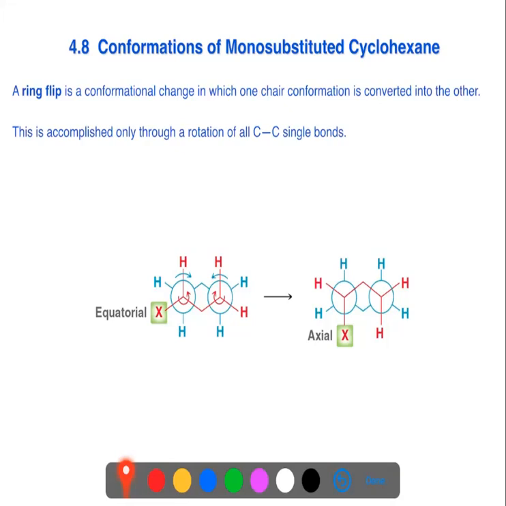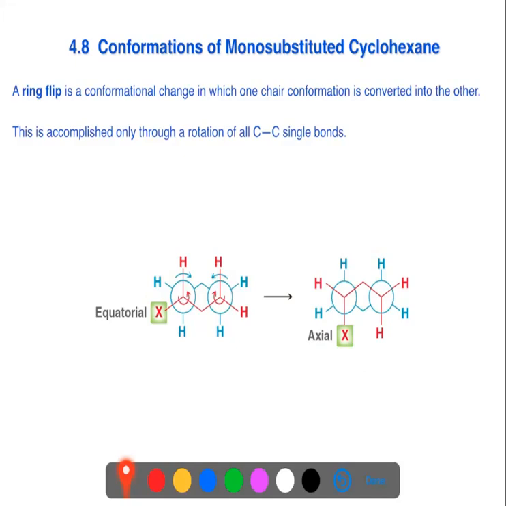As you can see in this figure, we have the cyclohexane ring, a Newman projection for cyclohexane, and attached to the ring system is this group X. And as shown, this group X is in the equatorial position. Now, if we undergo a ring flip, that is a rotation of all the carbon-carbon single bonds, the new conformation is shown on the right-hand side. And now we see that group X is no longer in the equatorial position, but has undergone a conformational change, which puts it in the axial position. So the conformational change of the ring results in all the groups that were axial now being equatorial, and all groups that were equatorial prior to the ring flip now being in the axial position.